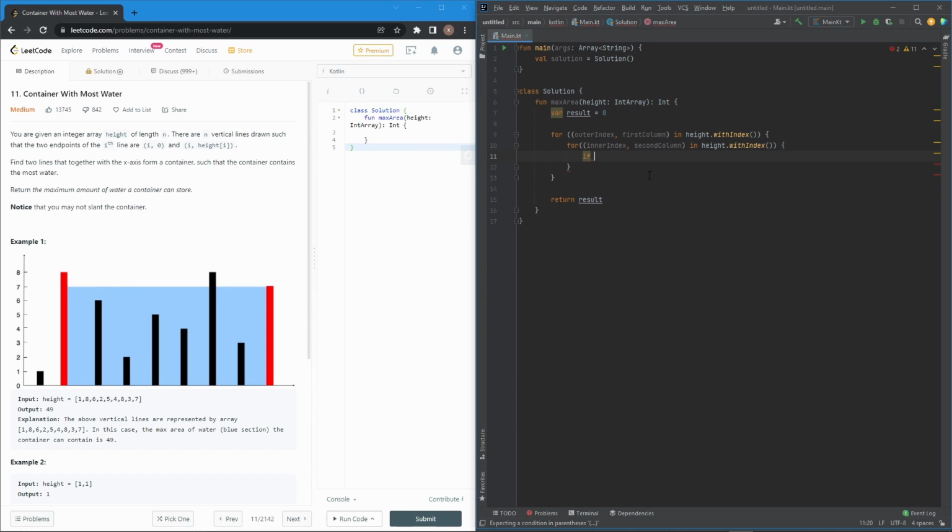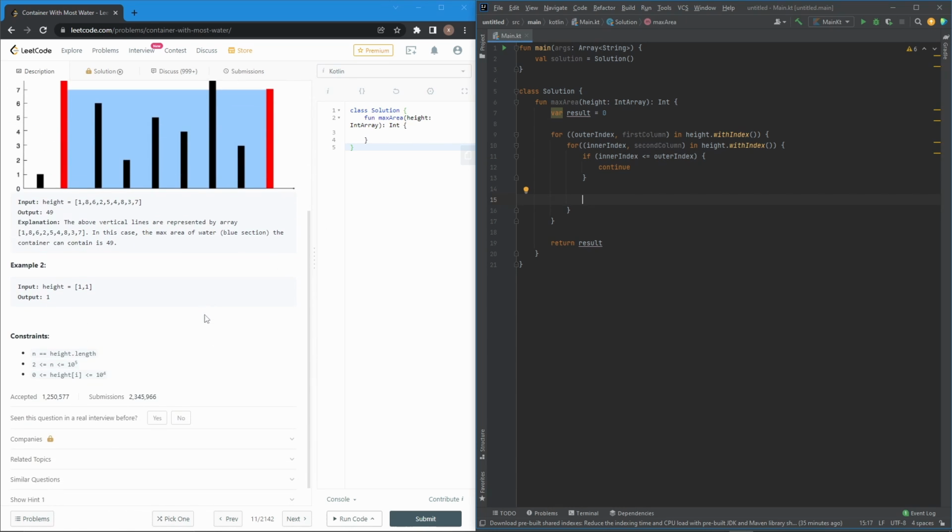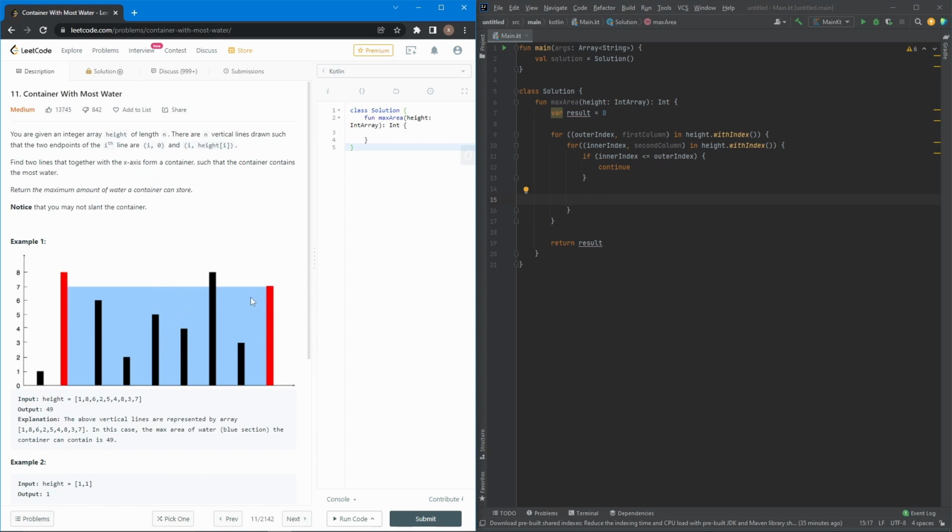So the first thing we want to do at the start of this is if the inner index is less than outer index, continue, right? Because we only want the second index to be after the outer index. So if it's less than or equal to, then continue. And we'll see later if we get any issues. Because the height can be 0, and I assume that they would want 0 returned, so this should work. But if they want something else returned, we'll see it in the errors, and we'll fix it then when the tests are run. So what we're going to do in here, we'll make a separate function that's going to say calculate area.